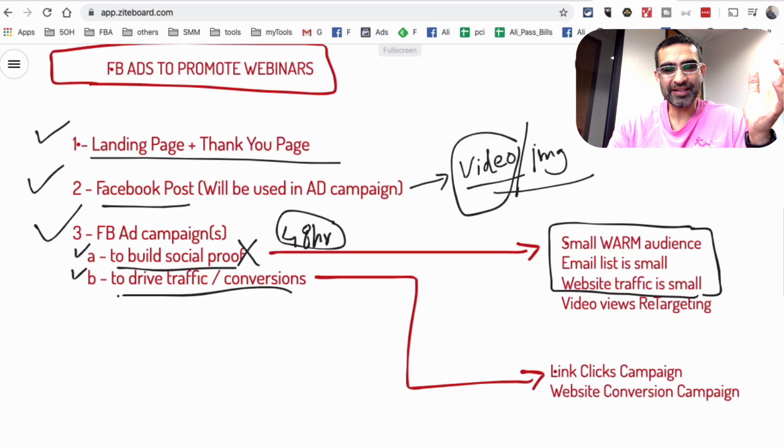So hopefully this is making sense. I know this is probably a lot to digest, but this is why I wanted to share the strategy with you, so you see what goes on behind the scenes when we create these campaigns. By the way, I know I'm not going into the details of the Facebook ad campaigns, how to pick the different targeting, what images, what copy, and how to create the ad sets in the actual ad.